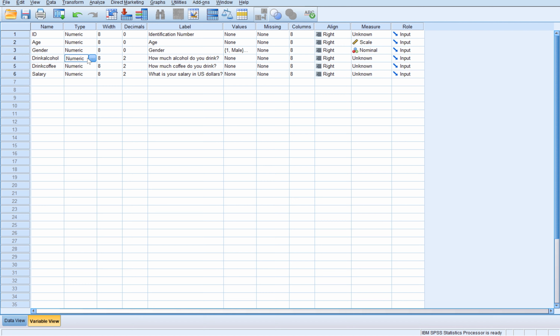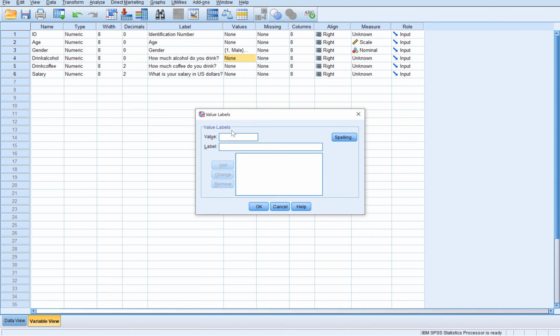And the next one is our drinking alcohol item. It's numeric, the data is numeric in nature. We don't want any decimals. We do have to change the values because a value of 1 has a meaning, a value of 5 has a meaning, etc. So a value of 1 here means never.